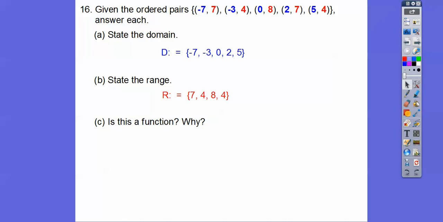Is it a function? Well, it's a function if the x's don't repeat, you guys. I don't see any x's repeating. It's okay for the y's to repeat. Here the 7 and the 7 repeats, but for it to be a function, each domain gives me only one range. Okay, so -7 only gets me 7. -3 only gets me 4. This domain only gets me that one, and that one only. So you just can't have the x's repeating. So yes, it's a function because each domain gives only one range. Or you just check it out and see that no x's repeat.